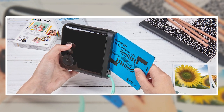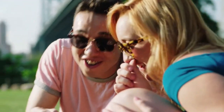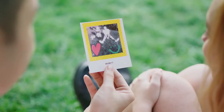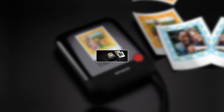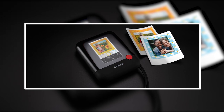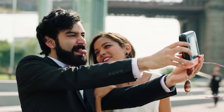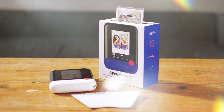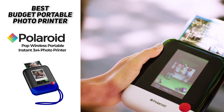I also love that this model has an LCD touchscreen that allows you to view your photos prior to printing and edit with their easy-to-use editing suite. They've got a lot of really cool frames and filters on there that you really should check out. Bonus — you can also take photos with this printer. It's sold as a photo printer, but it adds the bonus of having a lens attached to it so that you can shoot video and GIFs in 1080p.